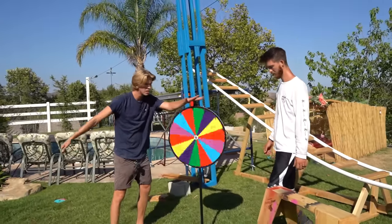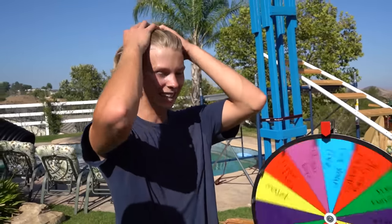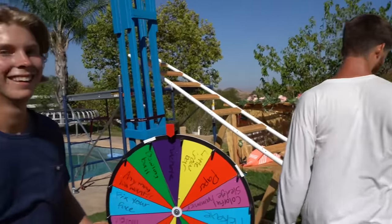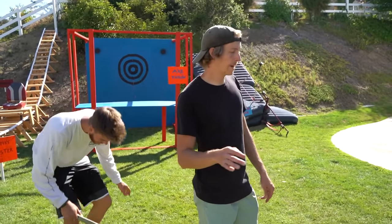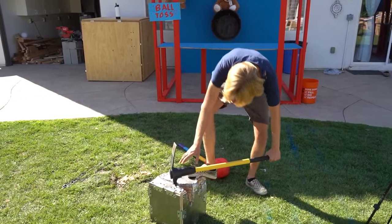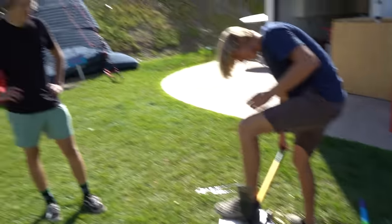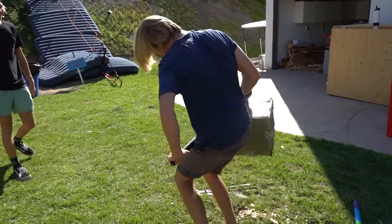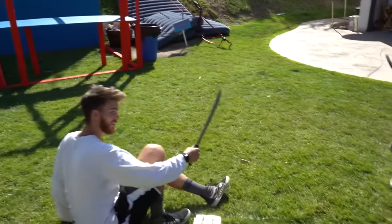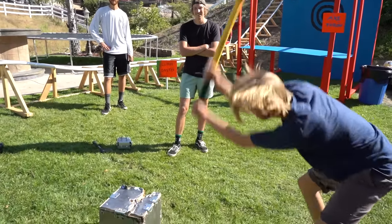The weapon that I need is the mallet because it's small and I can target whatever I want. I'm not going to break my phone, so hopefully I get that one. I made a crack all the way through the side — I think I need something to smash it open. Time to re-spin. Jeff, are you getting fired up inside your heart? It's getting fired up. Pickaxe! Dude, that's actually really good — I think I'm going to be able to get out right now. If I get the pry bar I might be able to get out too. Don't get the pry bar. Machete. Dang. Will Jeff be able to break out of my box this round?